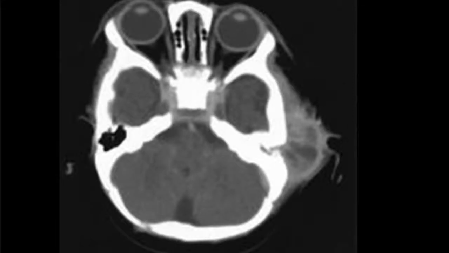Here on this slide, again, you can see a significant amount of erosion of the temporal bone, as well as a significant amount of fluid collection. And you can notice fluid collection here, otherwise known as an abscess, which most likely will need surgical drainage.